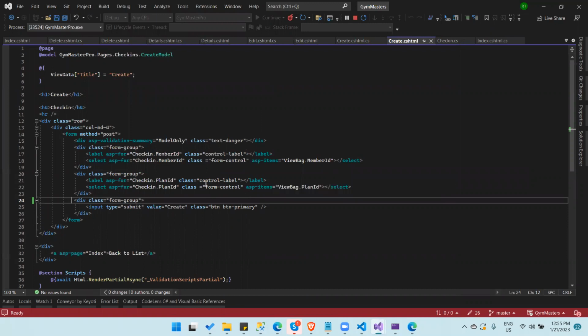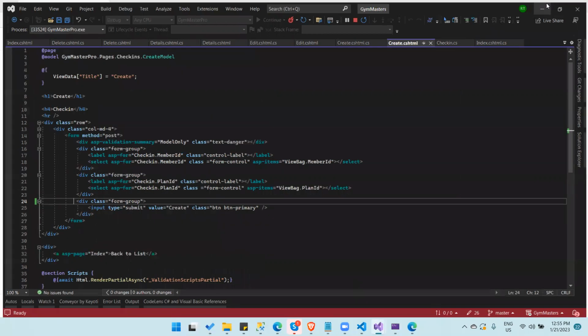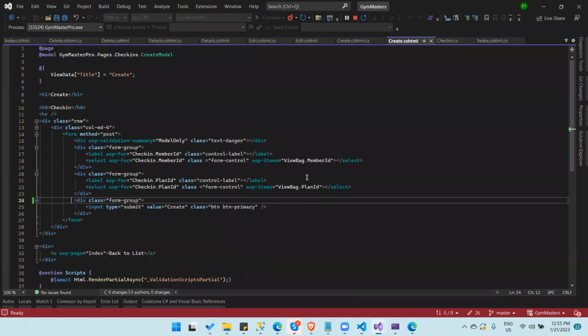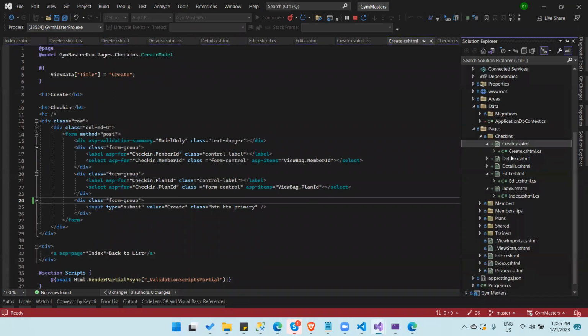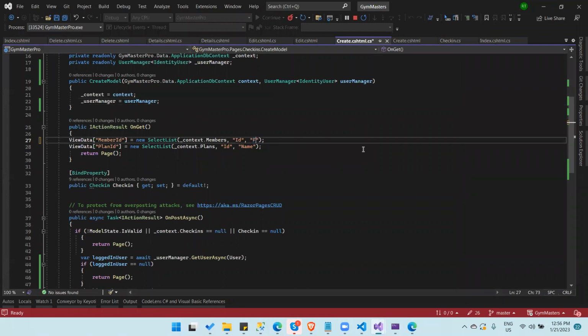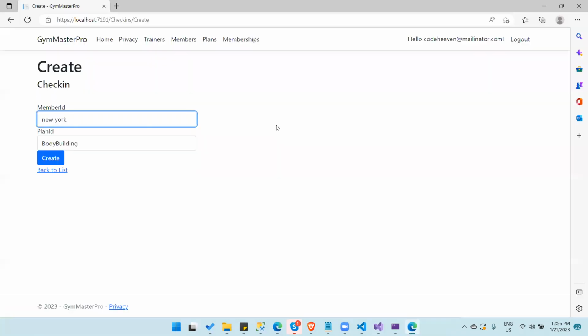Member level 2 field. Member ID field. Okay, so it's coming from here. Let's put person over here. Yes, now it's coming up with Jessica and Peter.